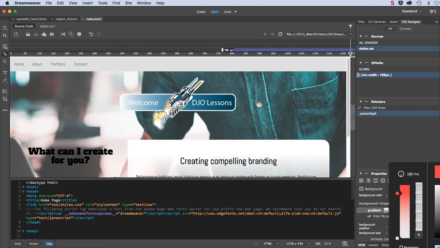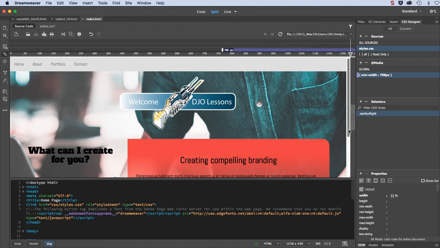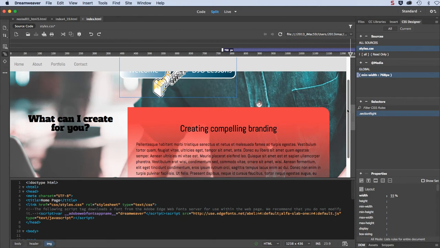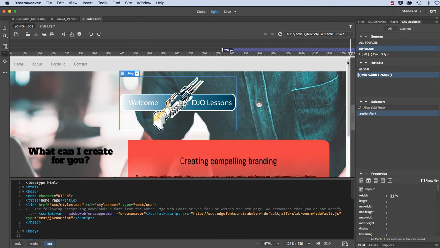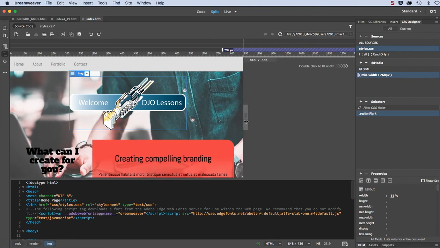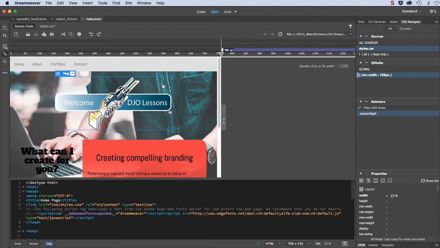And just hit my return key. And you can see how that quickly, immediately manifests itself. So now it's a red to clear gradient. And if I was to move my slider here and go below this, take note of the color of that gradient. Okay, so I'm changing the size here. And watch what happens. Well, actually I can click on here and watch what happens when I get smaller.